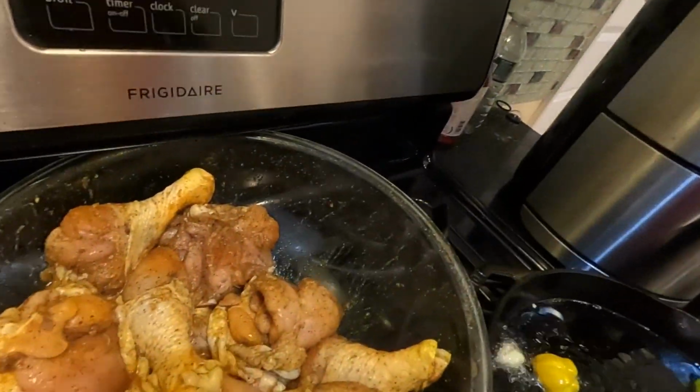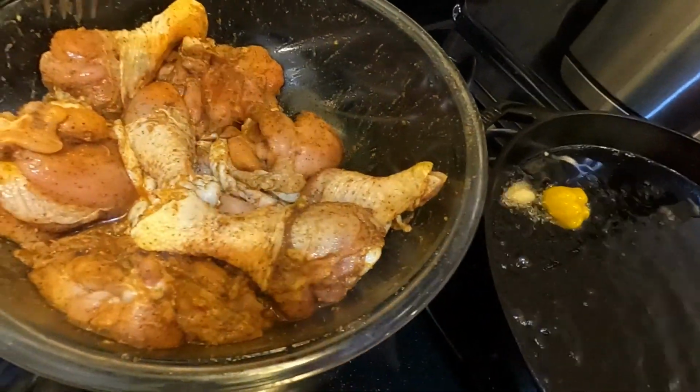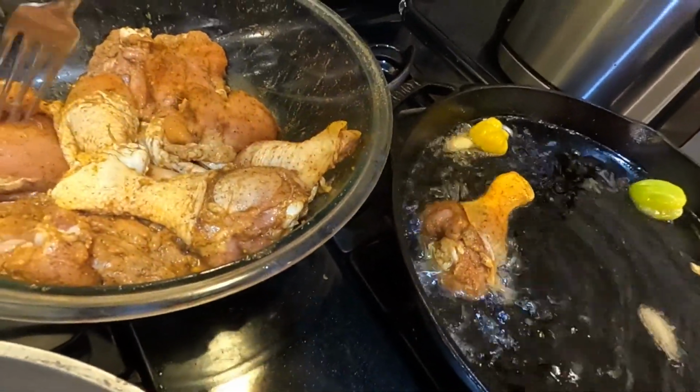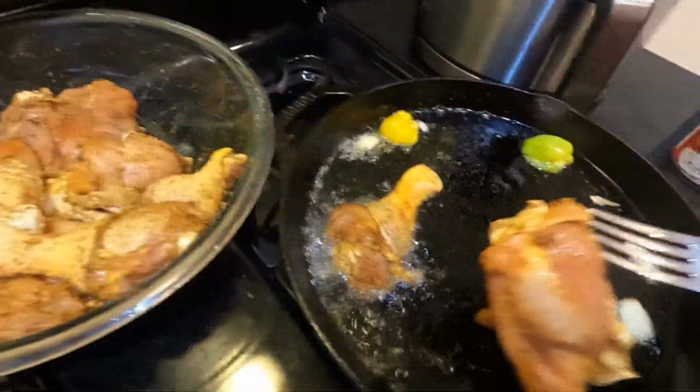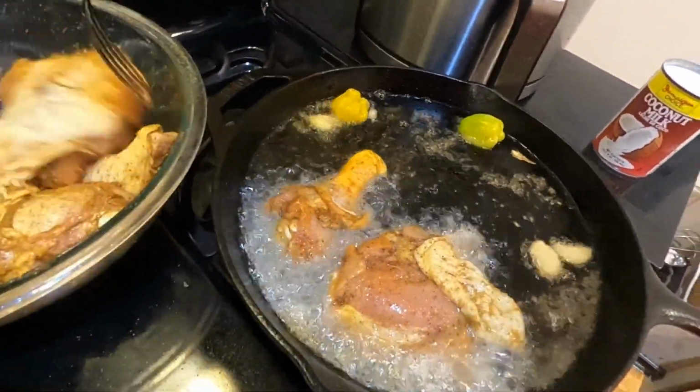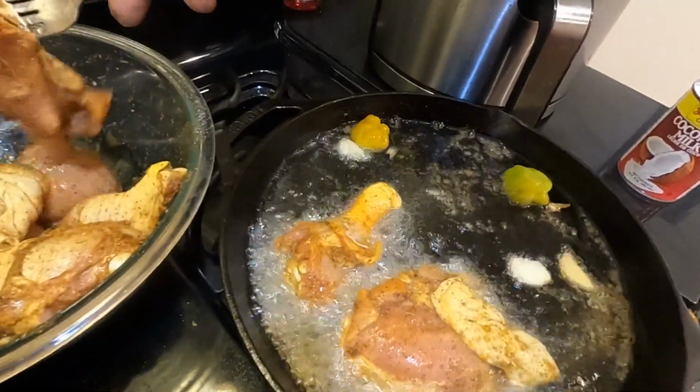Okay, so I'm back, guys. I done seasoned up the chicken. Oil is hot, so now I'm gonna start adding this chicken into this oil here. And that right on in there, boy. You add the garlic and the scotch bonnet pepper and the oil, to give the chicken some more flavor.